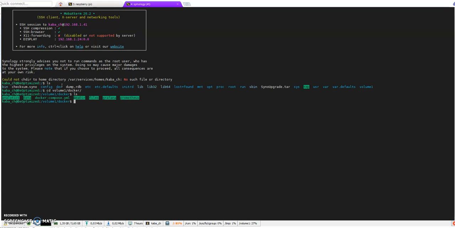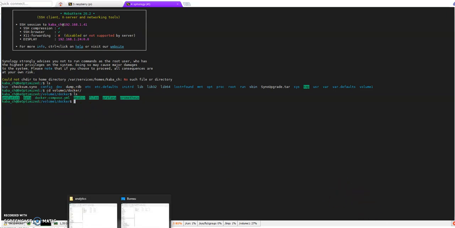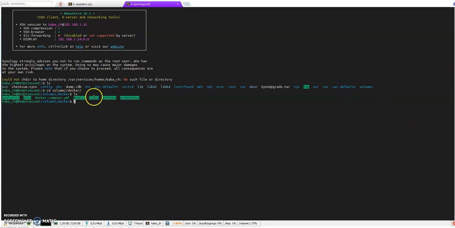Okay, in my docker folder, I have a file called docker-compose. Let me show you this file. So volume1/docker is a shared drive, I would say. That's the volume I'm specifying in my docker-compose.